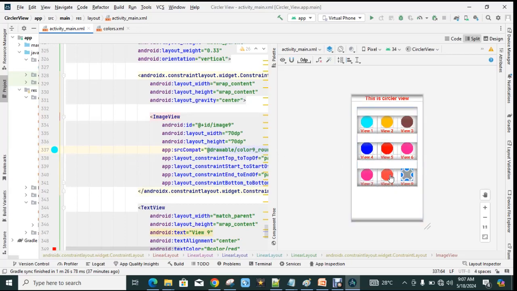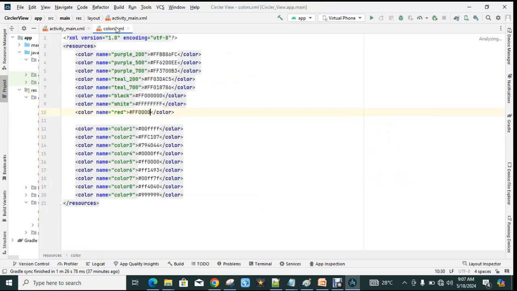Seems 6 and 7 is the same thing also. So let's look at our colors again.